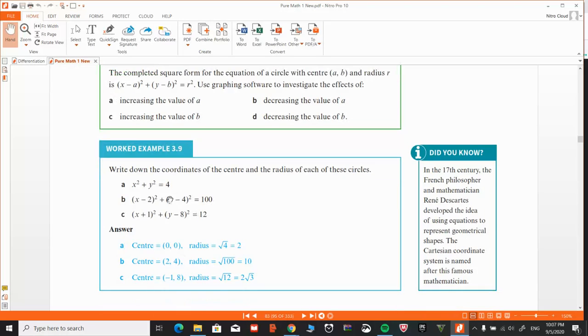Now for this third equation, you can see that there should be a minus here and then a number, so we can imagine that as part of the formula, minus minus makes plus 1. So we can imagine it being x minus minus 1 whole square. That means the center's x coordinate is not positive 1 but minus 1, because we have to bring the minus as part of the formula. The minus is already there, so 8 is the number we have to take. Okay? And here r square is 12 but I need the value of r.